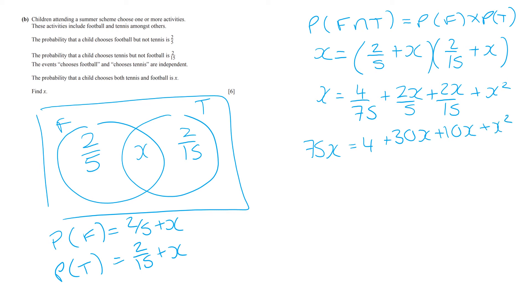Now I need to make the quadratic equal 0. Oh, and I nearly forgot to multiply the X squared by 75. Everything has to be multiplied by 75. We have 40X take away 75X minus 35X, and we have plus 4.